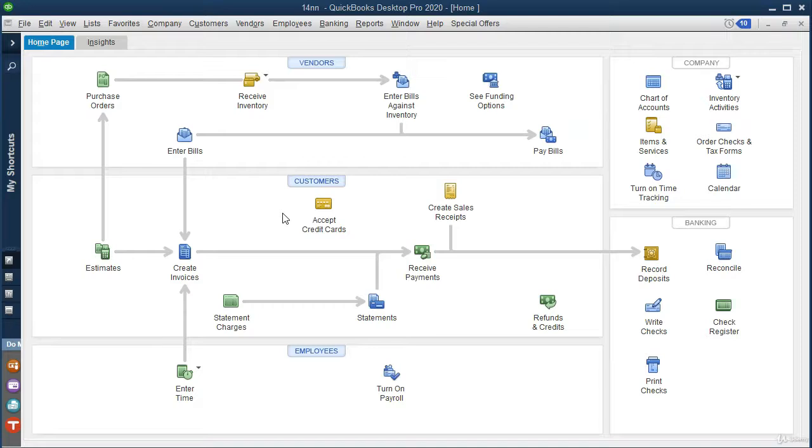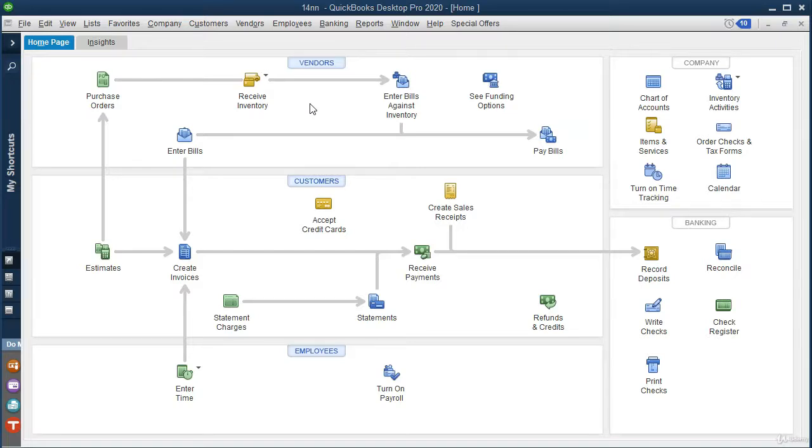So when we think about that spectrum, we can think about it in terms of cash versus accrual, and we could break down cash versus accrual by the different processes that we'll be using, whether we're going more towards cash or accrual. That'll help us think about how the bank feeds are going to fit into that particular process. So let's break this down by section here. If we have the vendors, oftentimes small companies might be more on a cash basis for the vendors.